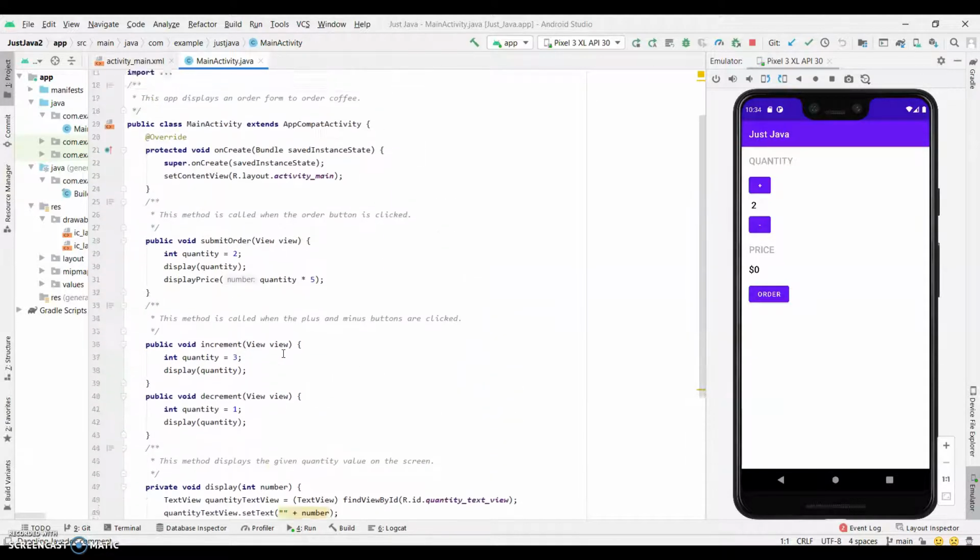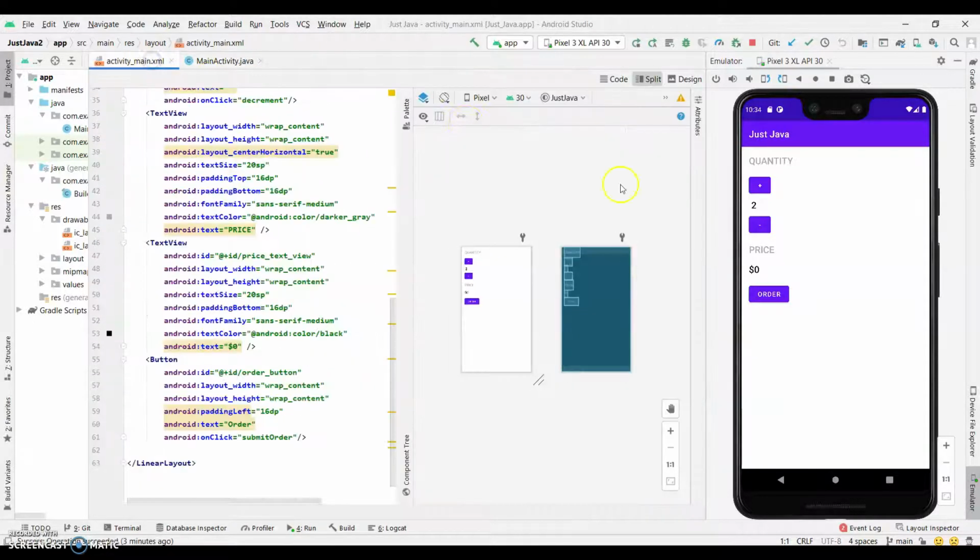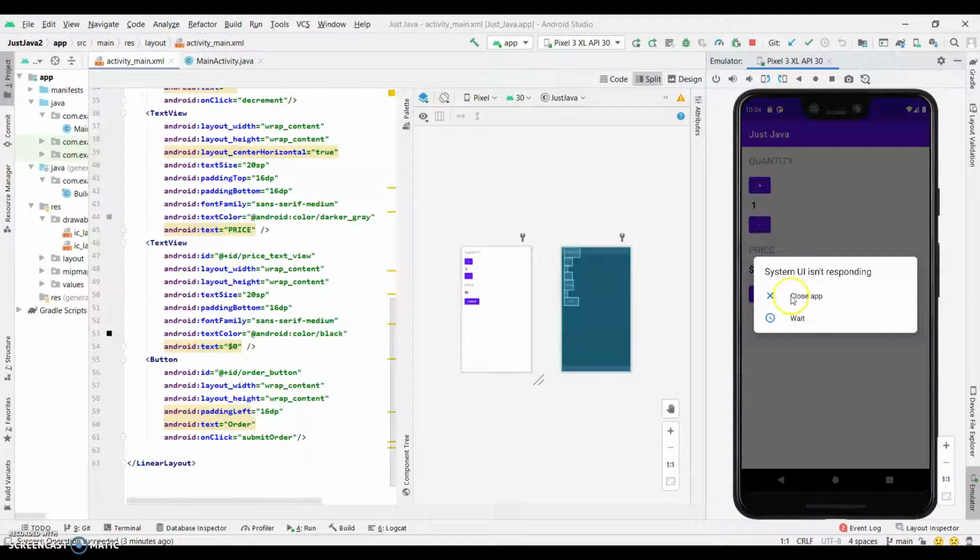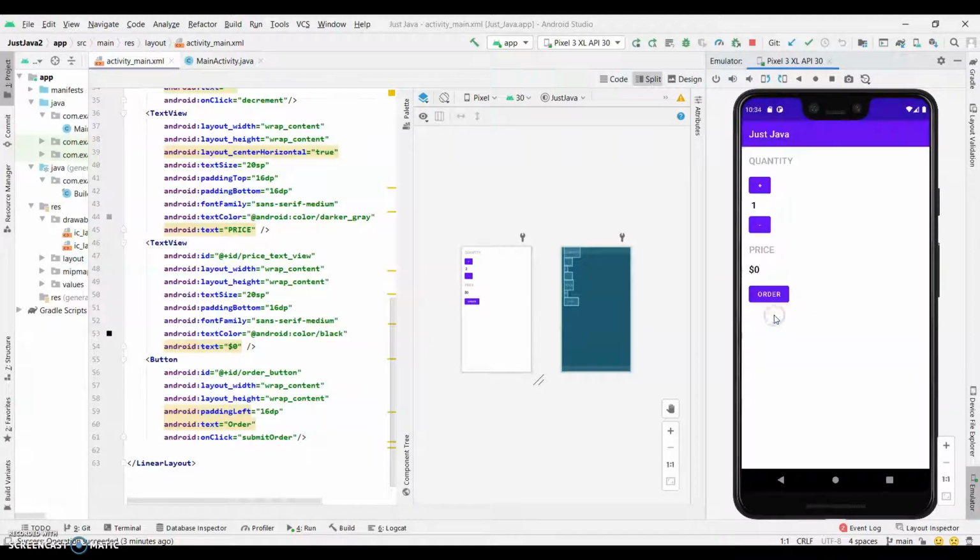In the next one, I think I will be making it so that instead of, when I press this, it goes up to 3, but when I press down, it goes straight to 1, it doesn't go down to 2. I'm going to be able to make it go up every different layer. And when I order, it goes back to the original thing. And when I press this, the price doesn't move at all. So that's, I think, what I'm going to do in the next one.